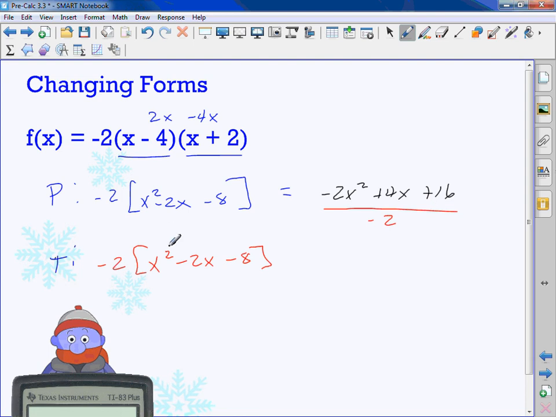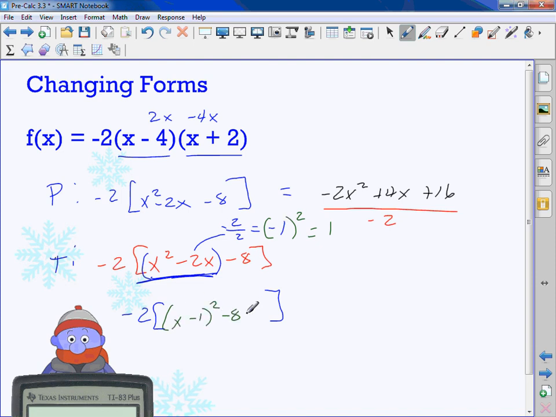When I complete the square, I put these two terms together and I leave the 8 alone. How do I find the middle term? Divide -2 by 2 and I get -1. Then I take this number and square it and I get 1. So I have x minus 1 squared, minus 8, minus 1.